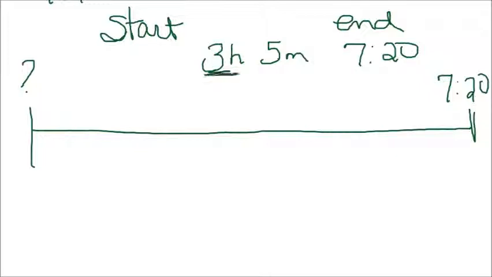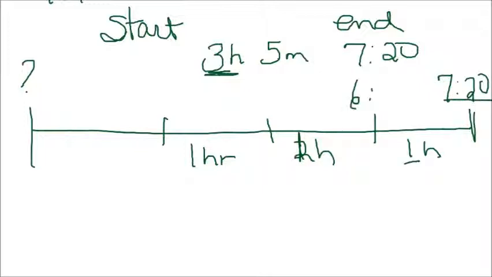And I've got 3 hours here. So I can do, here's 1 hour, here's 2 hours, or another hour, and here's another hour. There's my 3 hours, right? So 7:20 minus 1 hour is going to give my time at 6:20. And then if I subtract another hour, that would make it 5:20. And then I can subtract even one more hour, and that makes the time 4:20. So there I have my 3 hours.